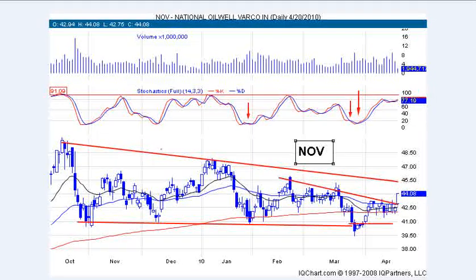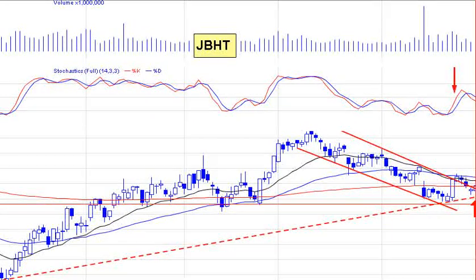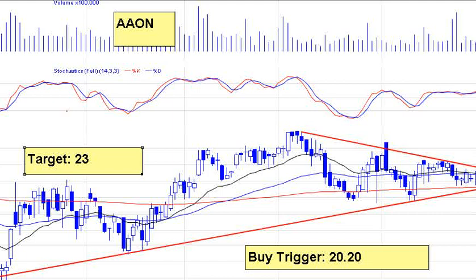Let me get another one out here fast. We're going to roll through these. Again, downward trend line. This is the hub group. And again, these are patterns that we're going to look at on the 5-minute, 15-minute, and the 60-minute chart. Just going through these and showing you what they look like.